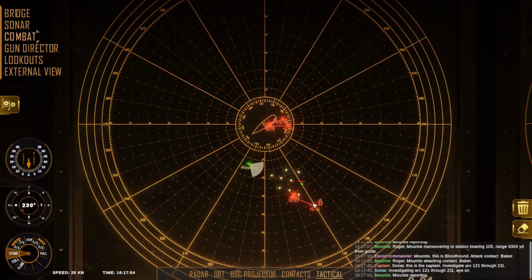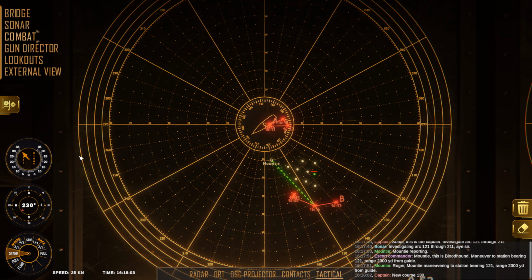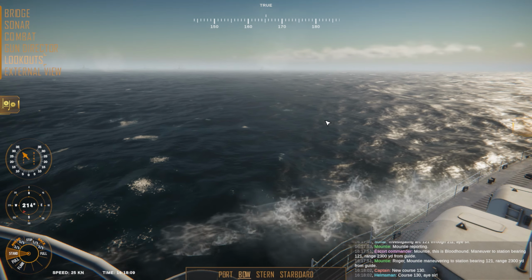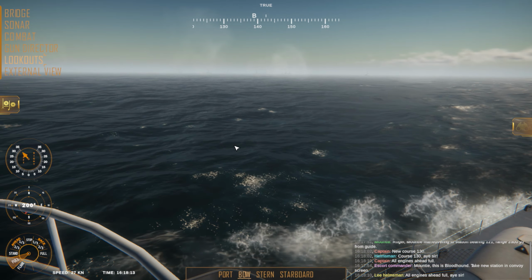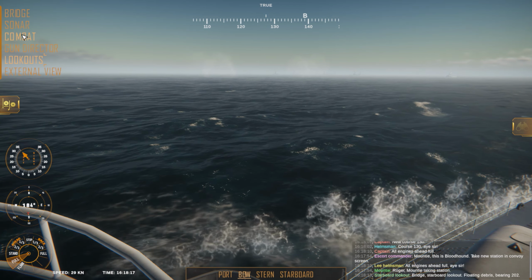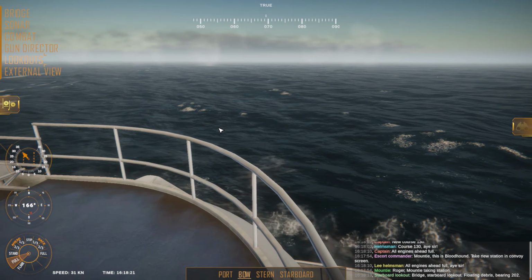Aye, sir. Mountie, this is Bloodhound. Maneuver to Mountie station. Mountie, keep going after Baker. Bearing 1-2-1. Range 2,300 yards from guide. Roger. Mountie maneuvering to station. Mountie, this is Bloodhound. Take new station in convoy screen. Roger. Mountie taking station. Bridge, starboard lookout. Floating debris. Bearing 2-0-2.